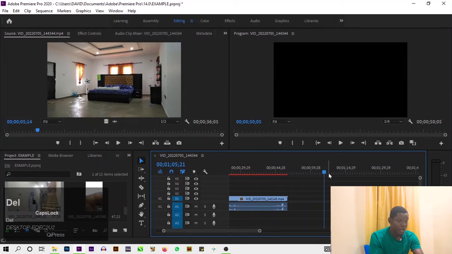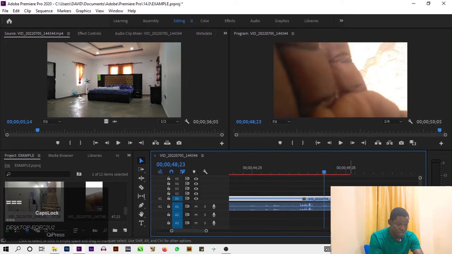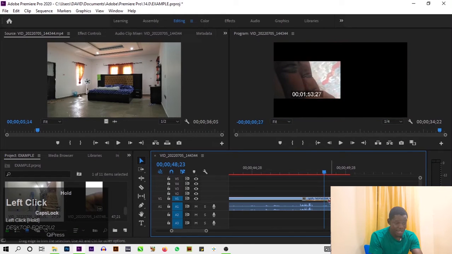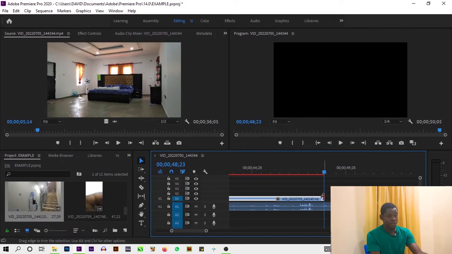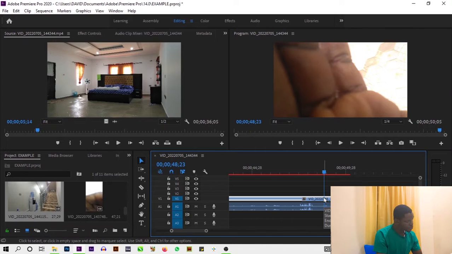You can cut your clip or trim it, by going to the edge of it and dragging it back like this. You have trimmed your clip to where you specifically want it to be. So that's how you can trim your clip.